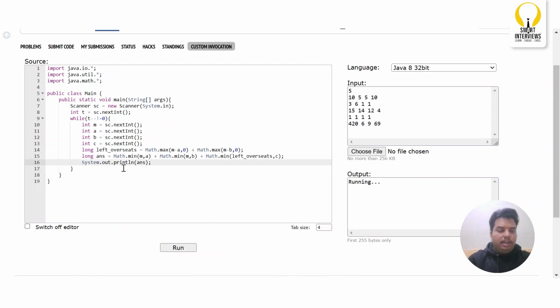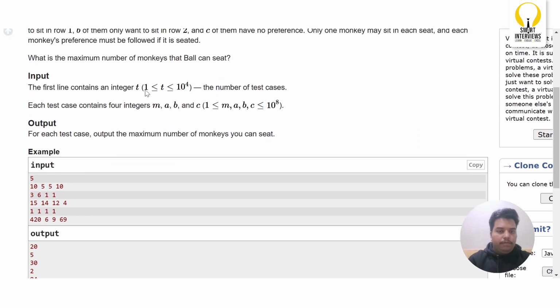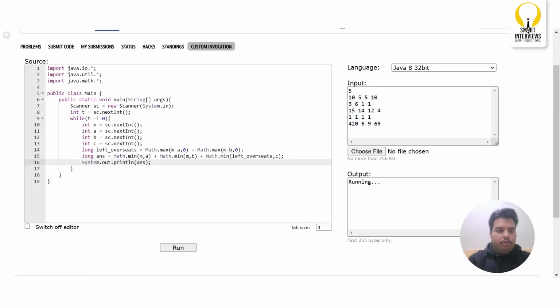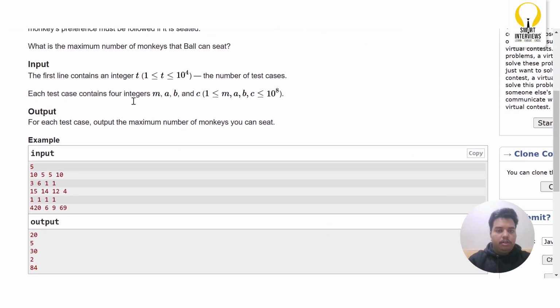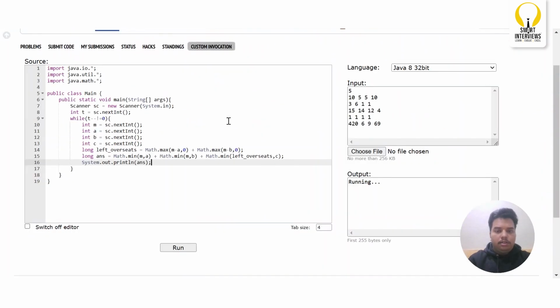So by seeing the test cases, the limits on it, we might have to use maybe. Okay, the test cases are going till 1 second, so I think it should be majorly fine. Let's wait for the output.